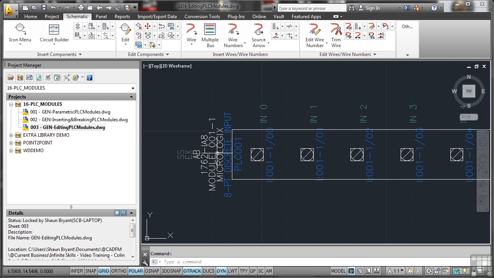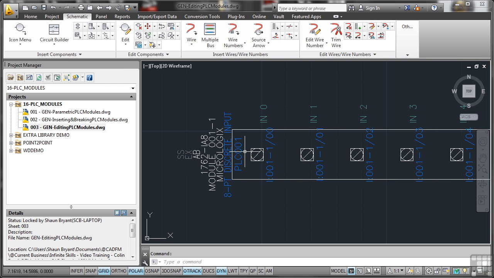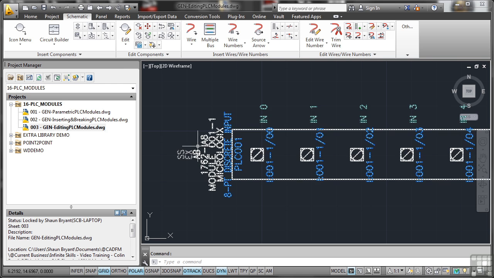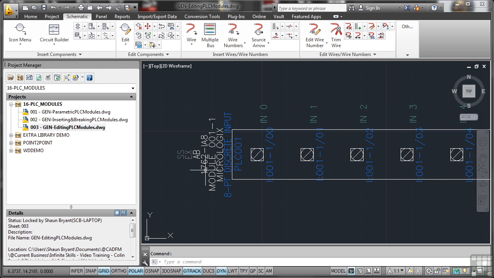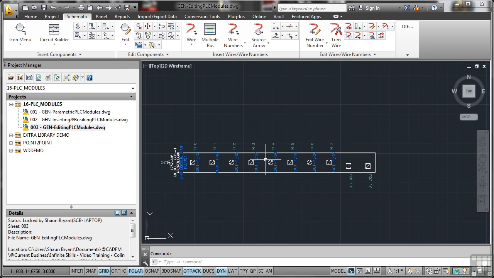So if I zoom in now, you can see there SS and EX are there, and it's PLC 001. Gives you a description. It's an AB1762IA8, and as you can see there, it just updates as it goes.